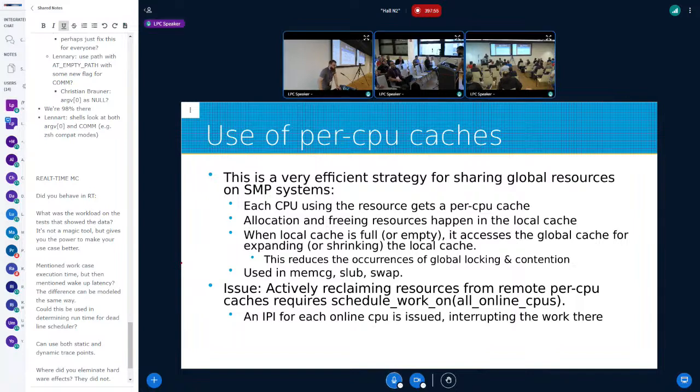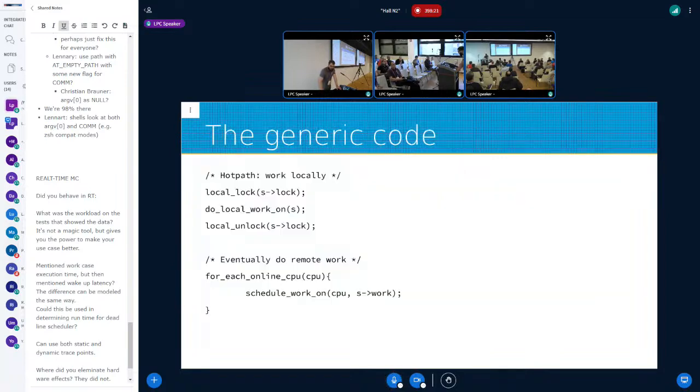It's great because you are mostly operating on local cache, and you don't have to use atomics or grab regular locks. But the reclaiming of resources from remote CPUs incurs an IPI, and if your processor running this real-time task receives this IPI, it will incur latency, which we don't want.